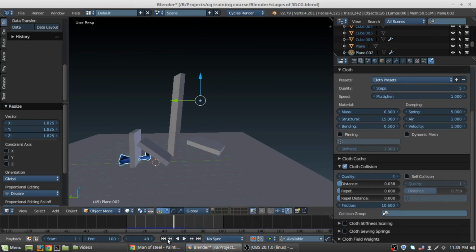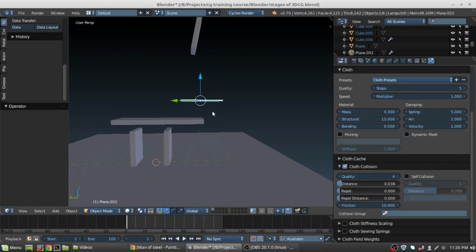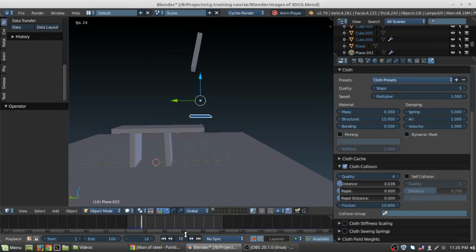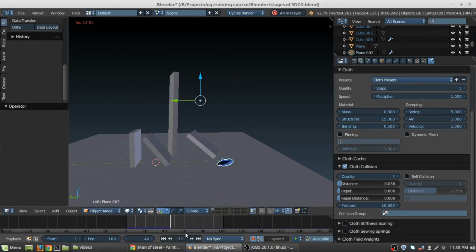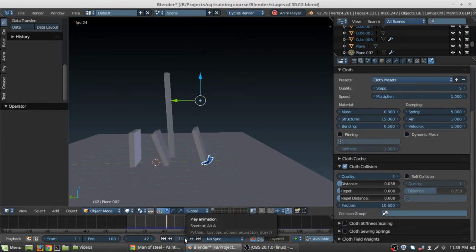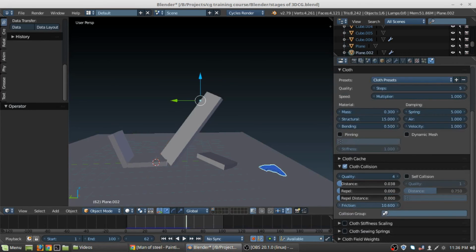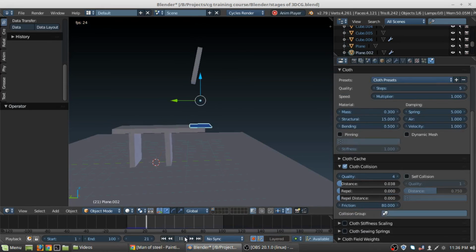That looks so cool. Oh my gosh. It glides really well.